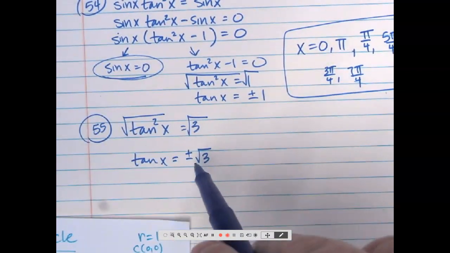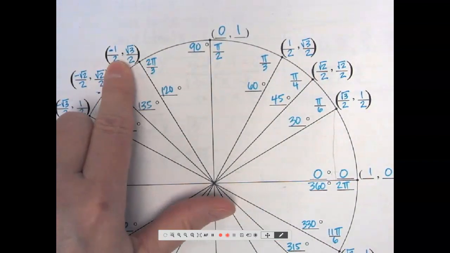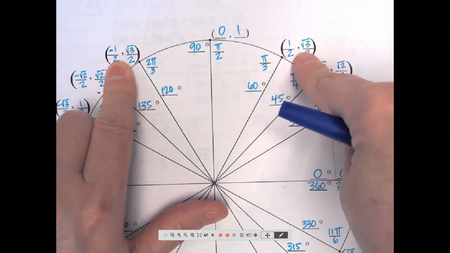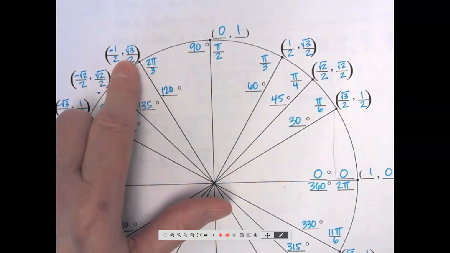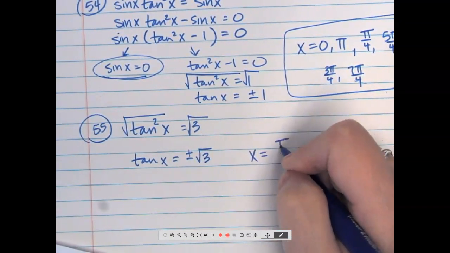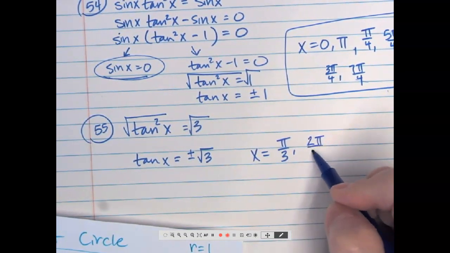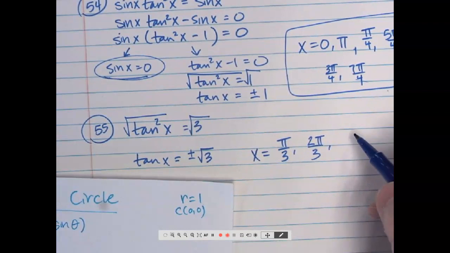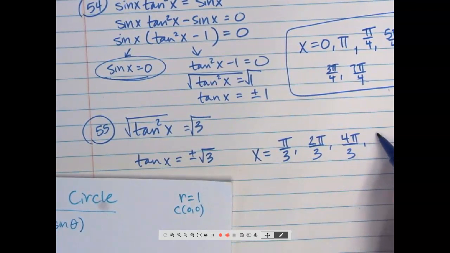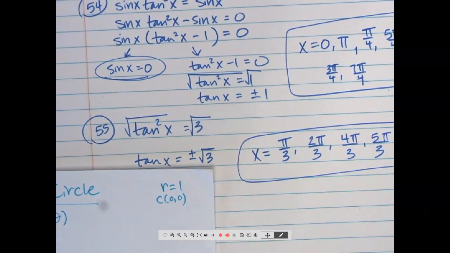Okay, so because it can be positive or negative, I'm just going to go with that corresponding order pair in every single quadrant. I'll get positive where they're both positive and both negative, but I'll get the negatives in the other two quadrants. So it's going to be pi over 3. Move on around, that's going to be 2 pi over 3. Move to your third quadrant, we've got 4 pi over 3. And then lastly, we've got 5 pi over 3. So there's one answer from each quadrant there.